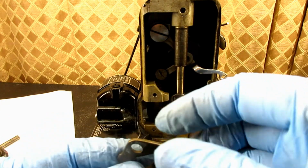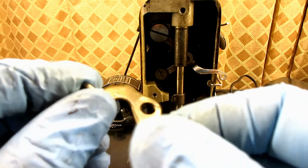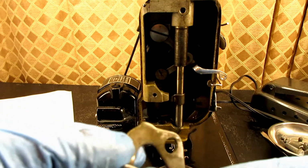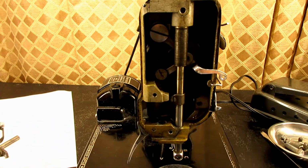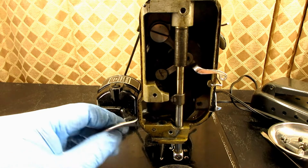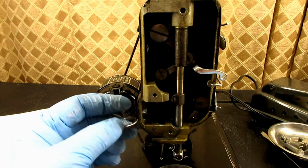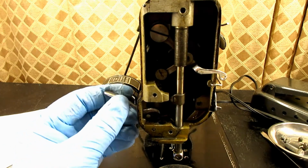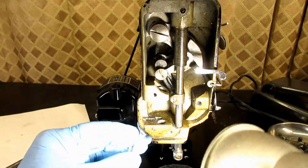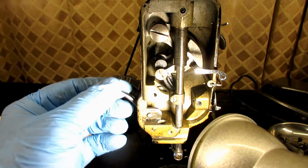Right there. So I love it that you can take this off so easily, and you can see how grungy it is, so we're going to want to clean it. You want to clean all of these parts. So I think I'm going to try and clean this in place. Let's see, can you see all the black muck on it there? It's pretty dirty. That's why I usually take it out and clean it.